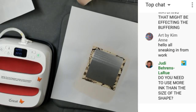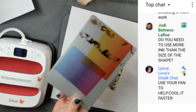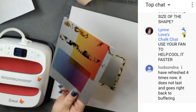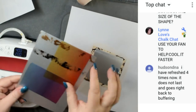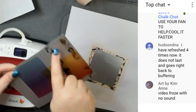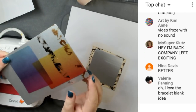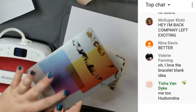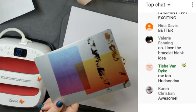Judy's asking, do we need to use more ink than the size of the shape? I didn't on these. I was just testing to see if it worked. I wasn't trying to make this pretty or anything. But this would, if you cut different size shapes and put them on here. Now I did this one, actually, I did this first, then this one. And then I put this yellow and orange one over top of these. And then I did this one over top of that one.